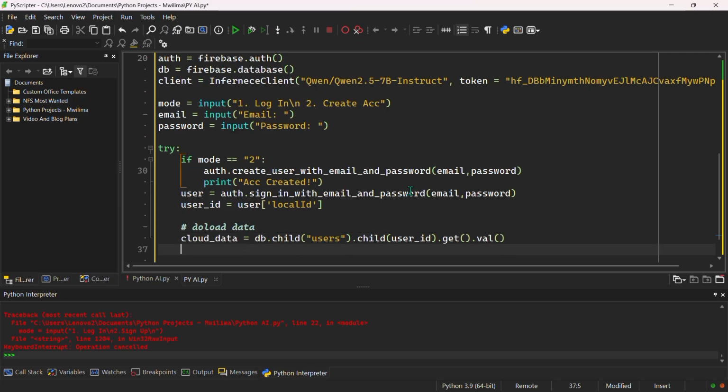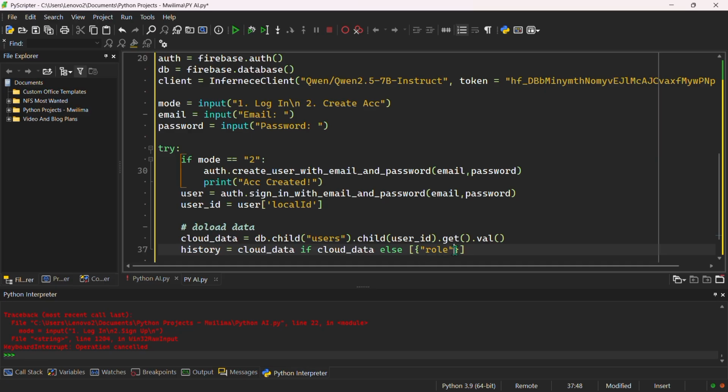And in case we want to save our history, we're going to type in history, and this is the main reason for our Firebase backend. Say history is equal to cloud_data. This will be wrapped inside of an if statement, and else, just like this, we're going to type in role right here. After the else statement, we're going to have open brackets and open curly brackets.